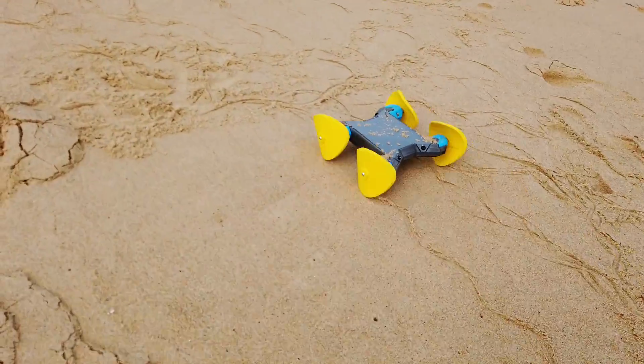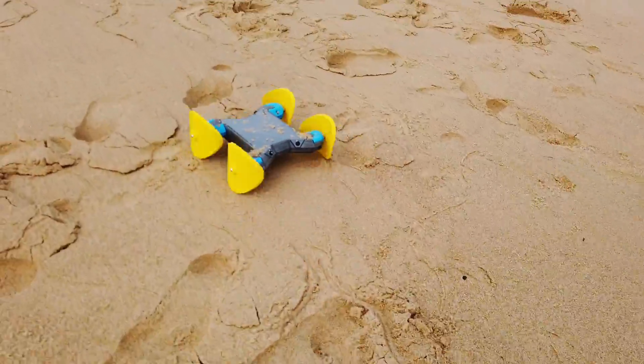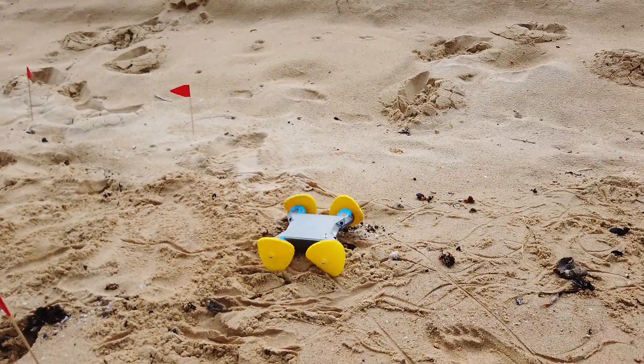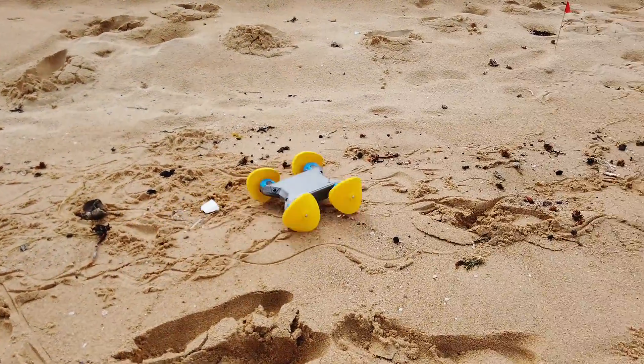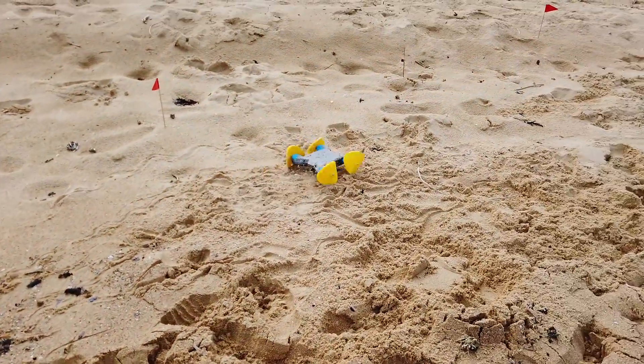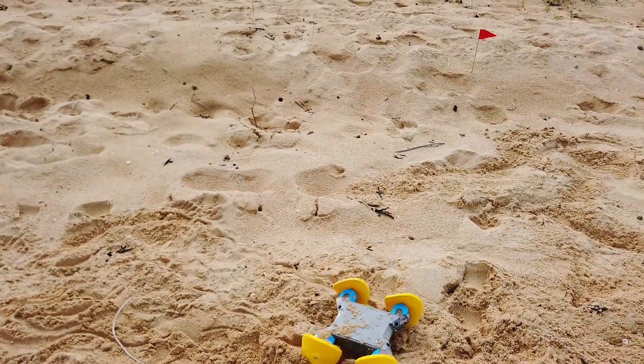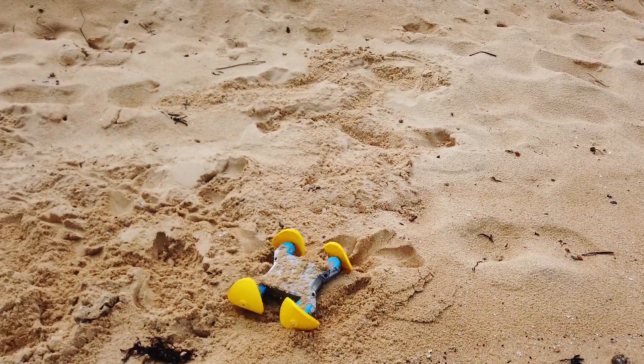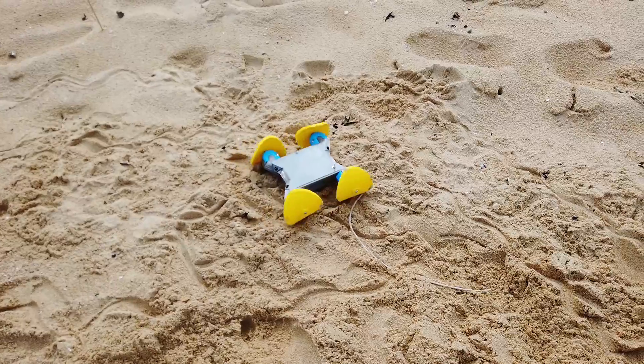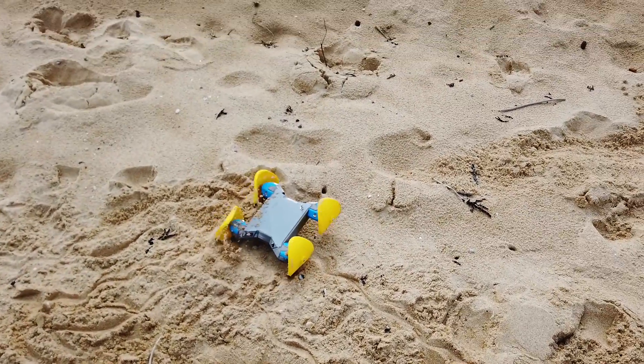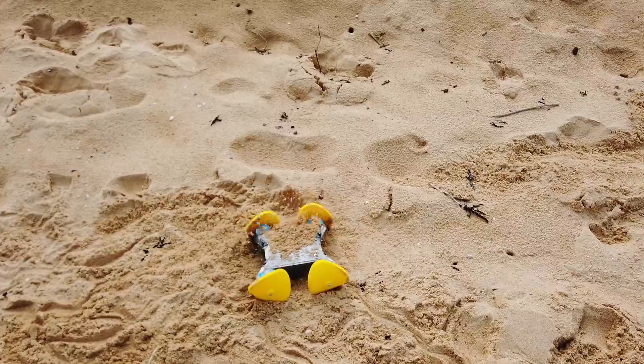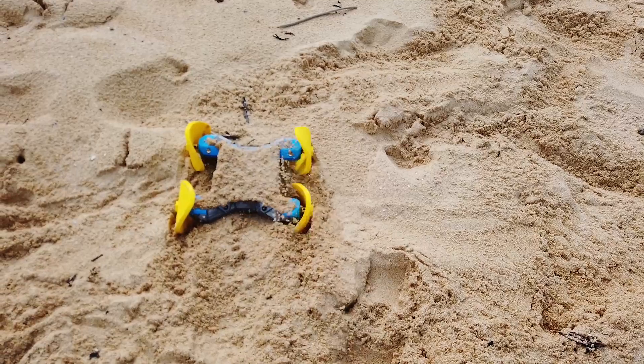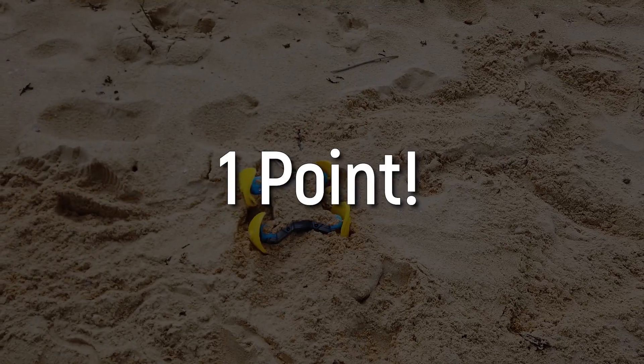But what about the prongle wheels? The pull test already proved that they're more controllable with a similar amount of traction at least on carpet so let's find out. Well it was a really strong start but just like the wobbler wheels it's all over once it gets bogged and the wheels just simply carve out a rut instead of pushing the robot forwards. I gave every platform a few chances but it became very clear that these wheels are no match for that slope more promising than the wobbler wheels perhaps but again only one point.